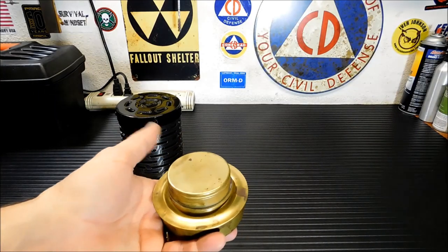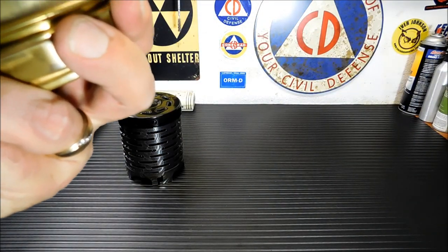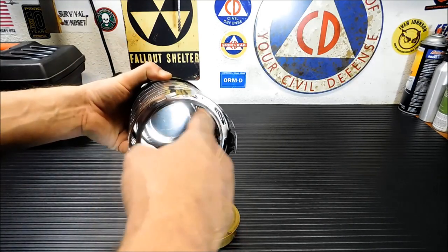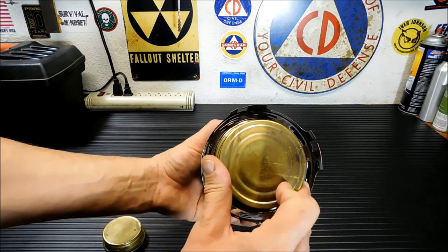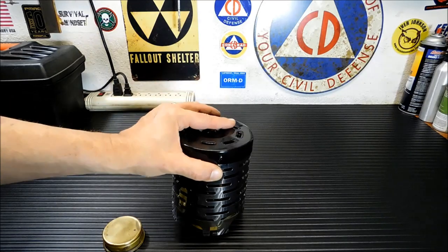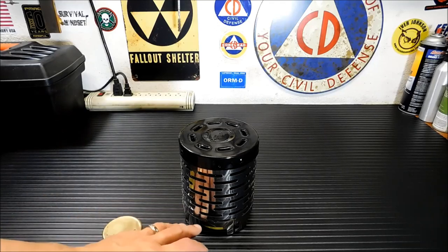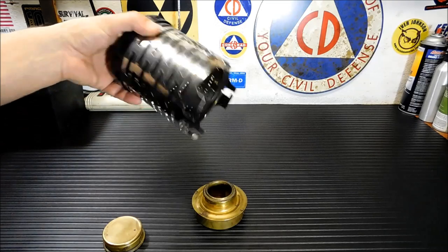If all you're carrying is an alcohol stove — this is a larger one, this is the Trangia, the Swedish one — you have to be a little more careful because you need to make sure the inside diameter fits over it properly. You don't want it tipping over full of alcohol. With a regular sized alcohol stove that's a little bit smaller, it'll fit right in there perfectly. It's a little bit safer for indoors because you don't have gas burning, but you still have alcohol burning so you still have to be careful.